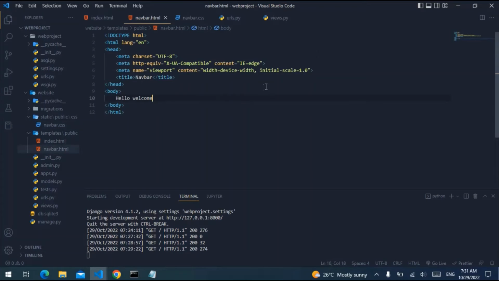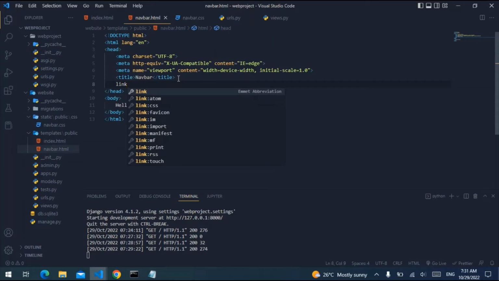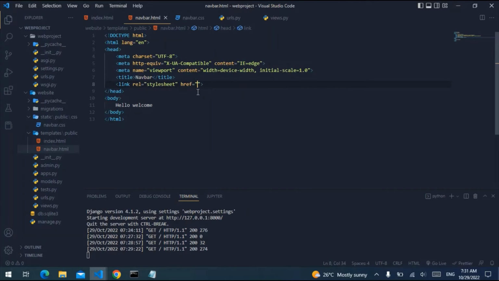Inside our navbar, I want to come here, so link, and we bring a double curly bracket, then a percentage, then we say static, then another double quote. So we are rendering our CSS file.